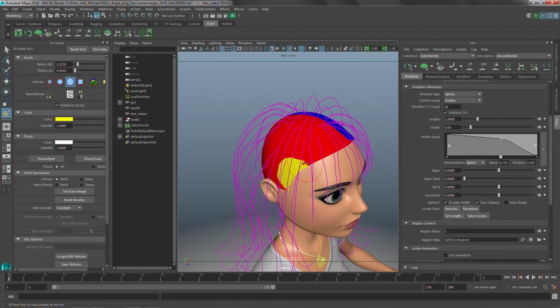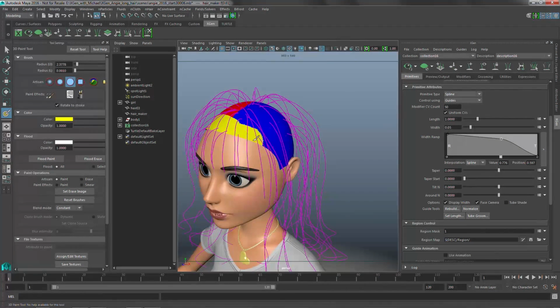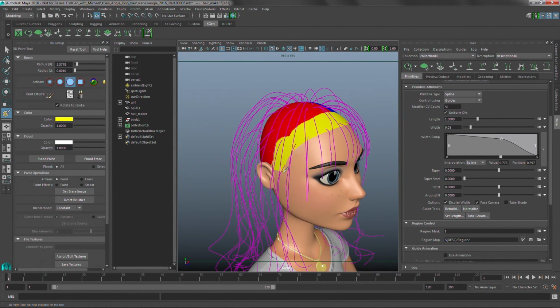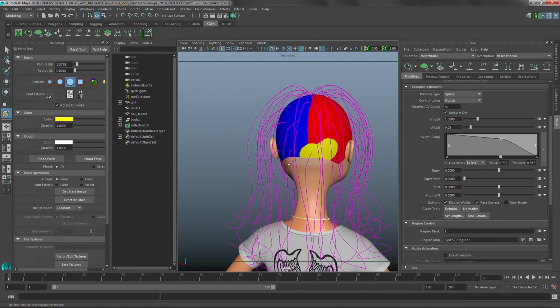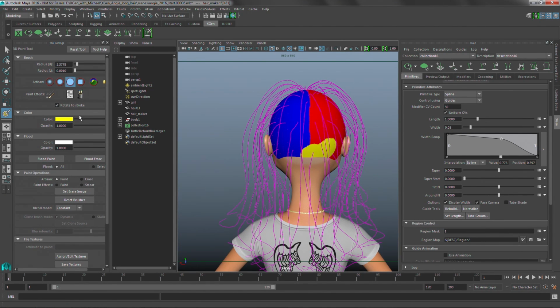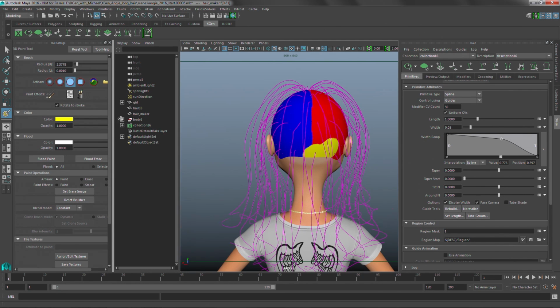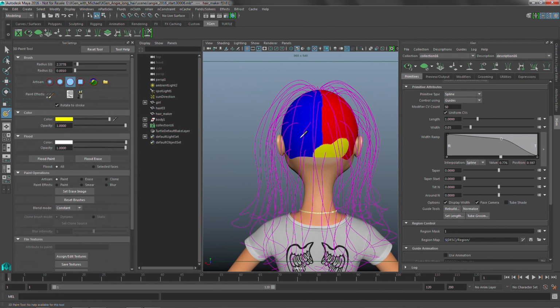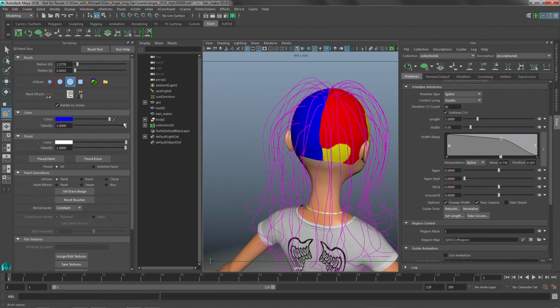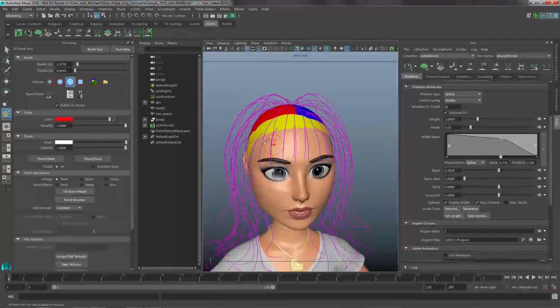So I'm going to go ahead and paint a little bit of a bang region up here. Something like that. Oops, it looks like I painted through on the backside. That's not cool. Oh, the projection painting. I should have turned that off. Let's sample that color and clean that up a little bit, and sample this red. I probably used primary colors when I painted this anyway, but they should be in the custom color palette as well. All right, so we've got that set up pretty good.